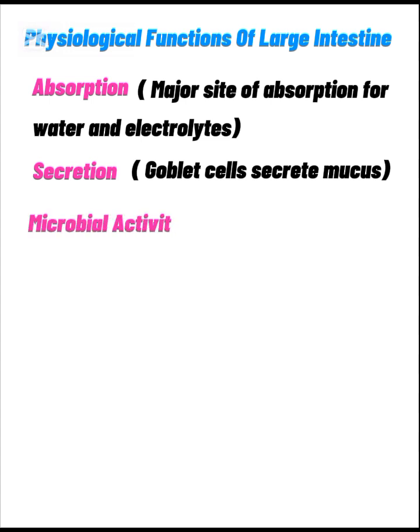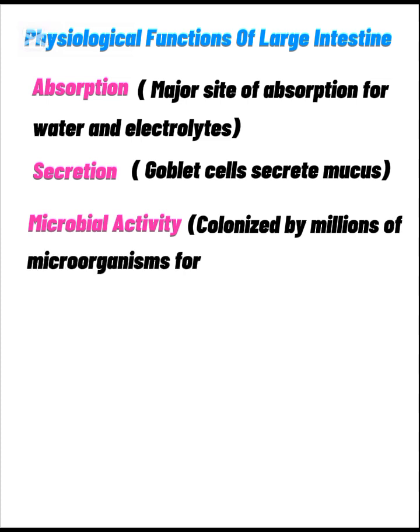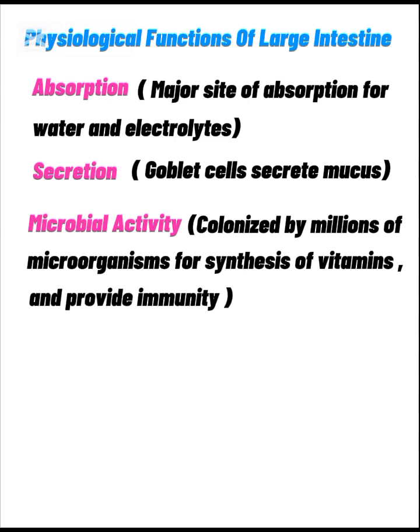Microbial activity. Large intestine is heavily colonized by millions of microorganisms that synthesize vitamin K and folic acid. They also provide colonization resistance against invading pathogens. They are usually harmless but can cause significant problems when they transfer to another part of the body. For example, E. coli can cause cystitis if it gains access to the urinary bladder.